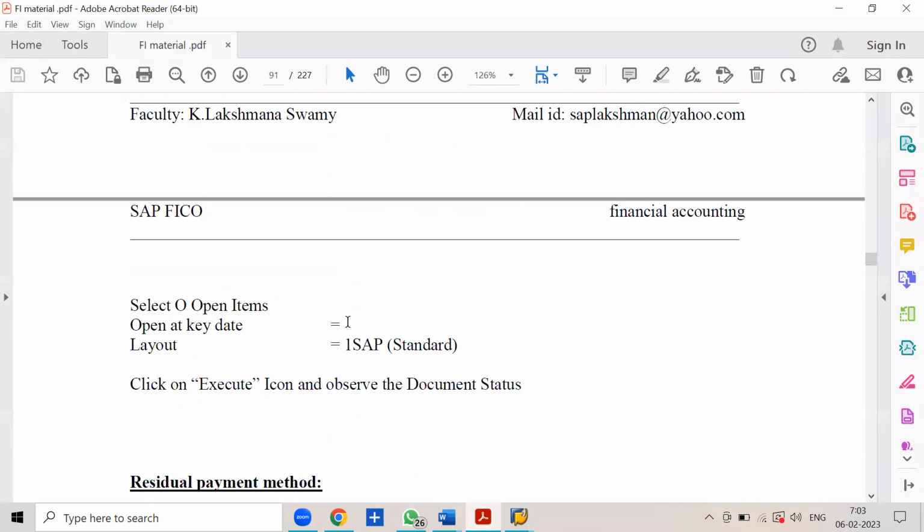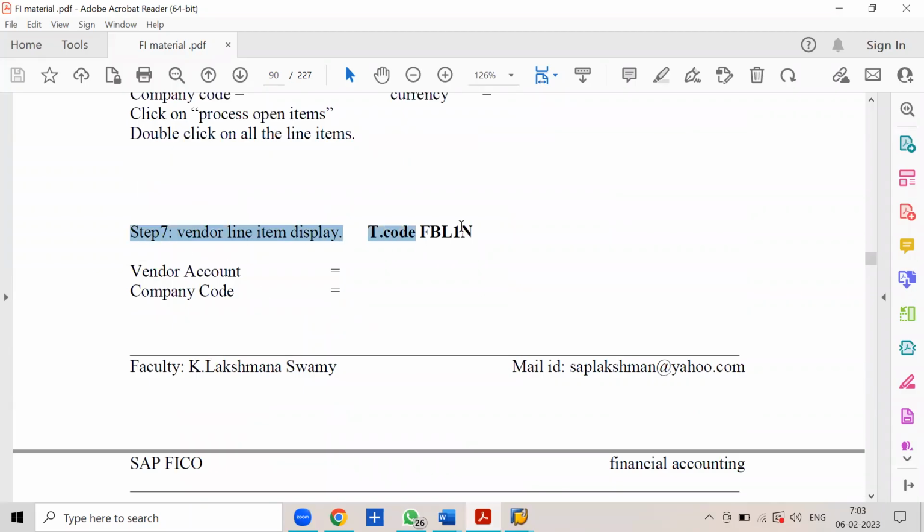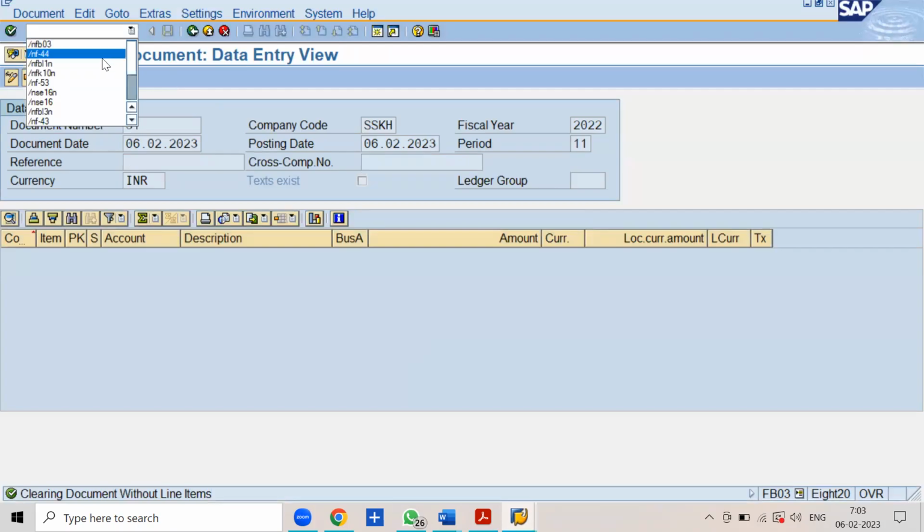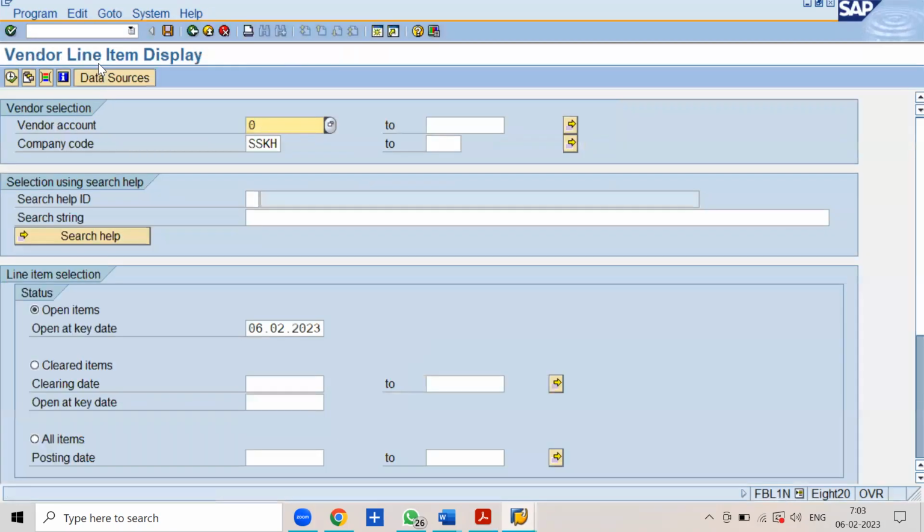Next, vendor line item display, FBL1N. Vendor is equal to 1851. Company code SSKH. Select open items.